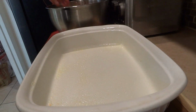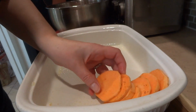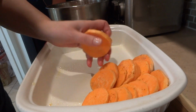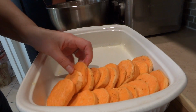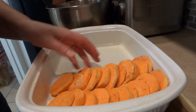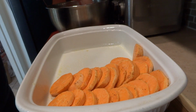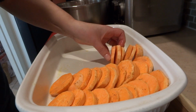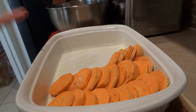Okay, and then we're going to start layering our sweet potatoes. So just layer them in. You know, just do it a little slanted. You'll see when you get them all in, you could just fix it up. Okay, so I wanted to get this ready because we're going to start working on our butter mixture here. And I just want to pour it all over these sweet potatoes right when it's hot. So I'm just going to finish this up, and then we're going to work on the topping here.